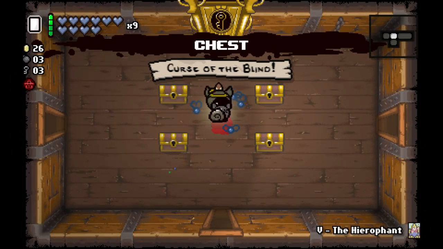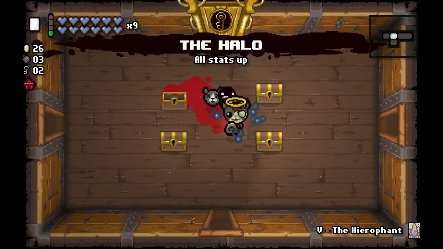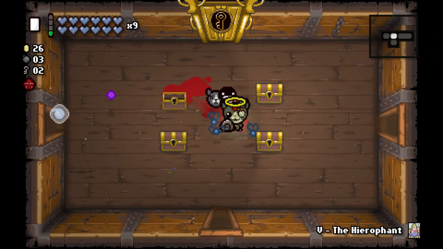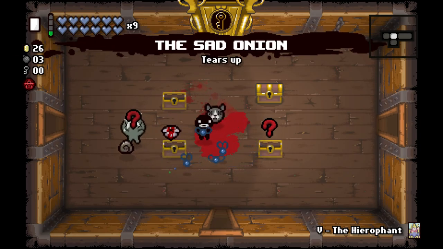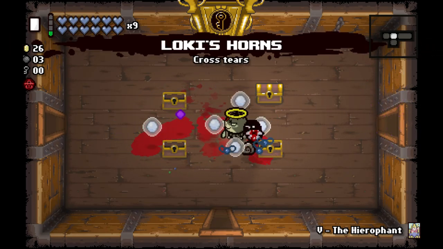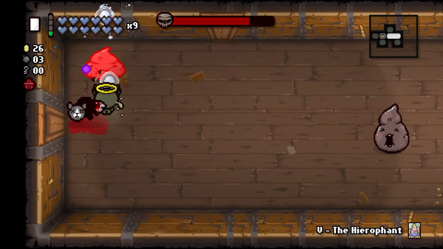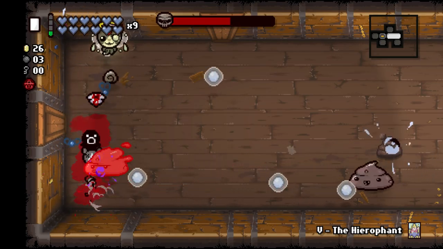Curse of the Blind. Alright. Like I said, hopefully that doesn't happen. The Halo. Fucks up nothing. Oh, right, we don't need to worry about HP because we're Blue Baby. Sad Onion. Firing pretty quick. Loki's Horns. Interesting. All things considered, a pretty good series of items in the chest.